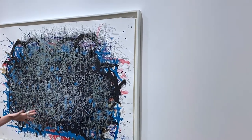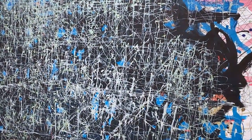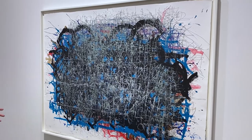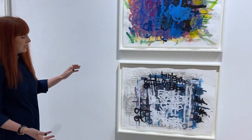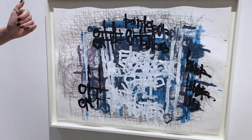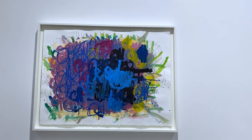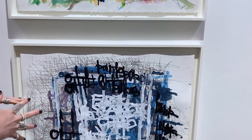So Dan, again, is quite non-speaking, but when he was younger, his family and those around him taught him some words and some numbers so that he could communicate with people, and he used to write them down and repeat them and repeat them. So when you see this work, there are often words repeated over and over on top of each other in the different mediums that he uses. Sometimes he draws flat on the table, sometimes he'll draw standing up. I believe this one says Paris several times, over and over again.